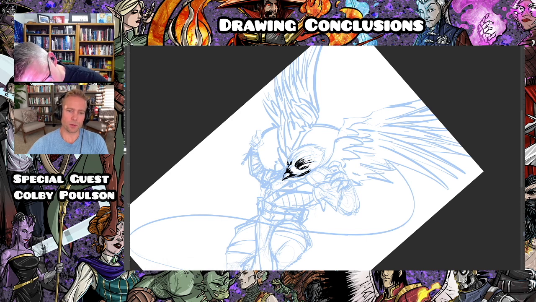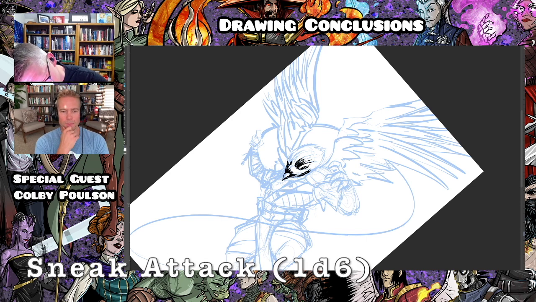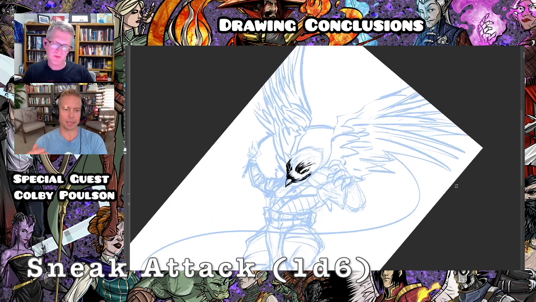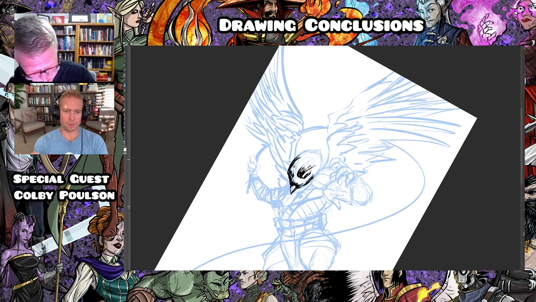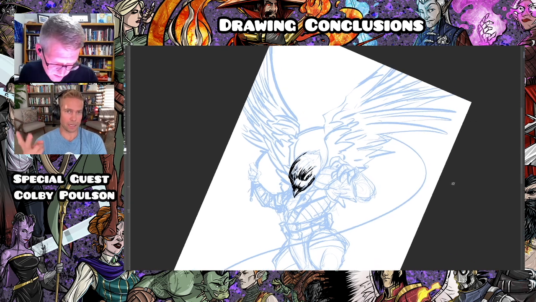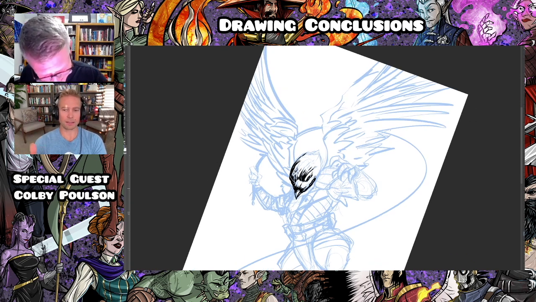And then of course we get that quintessential rogue ability, Sneak Attack. So once per turn, we can deal extra damage when we hit with an attack, but there are some qualifiers, and it's a 1d6 of extra damage for now. We need advantage on the attack, or our target has to be standing within 5 feet of one of our allies, basically. And we have to use a ranged or a finesse weapon in order to get that sneak attack damage, hence the whip, right?